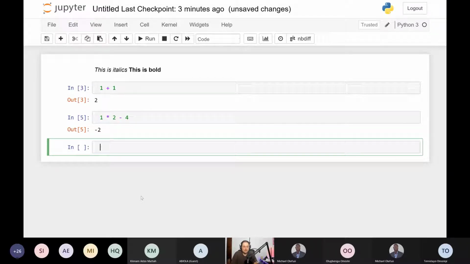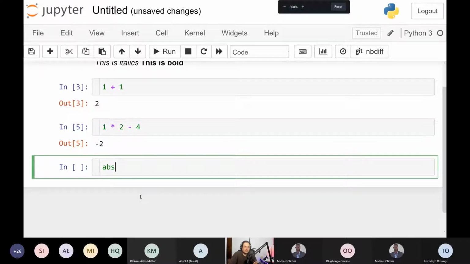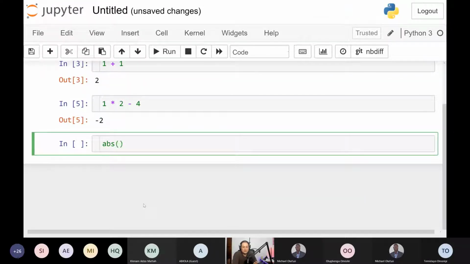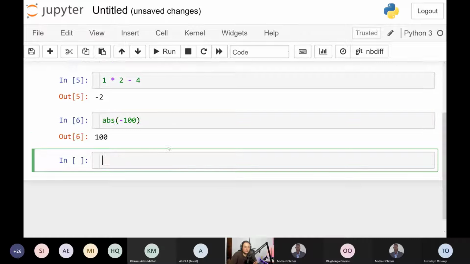So speaking of things that you already know all about having used Excel, a function is a good example. For example, I will take the absolute value, and this is pretty much the same thing as it would be in Excel. Let's take the absolute value of minus 100. I could run it up here, Control Enter or Shift Enter. Shift Enter is going to insert a new block right under this one, but I got the absolute value of minus 100 easily enough. Looks pretty similar to Excel.